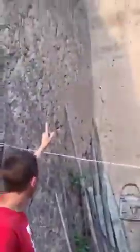Can we look around? Can we like go inside? Yeah, we'll go inside. Well, you can see how it goes. This is actually a bucket lift that goes up to the top. So they don't have to, there's a pulley in there and a bucket. And it goes all the way to the top so that way they can.